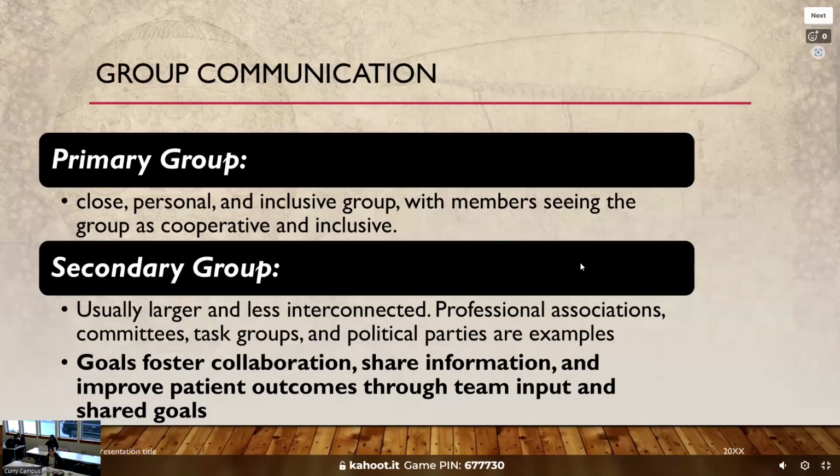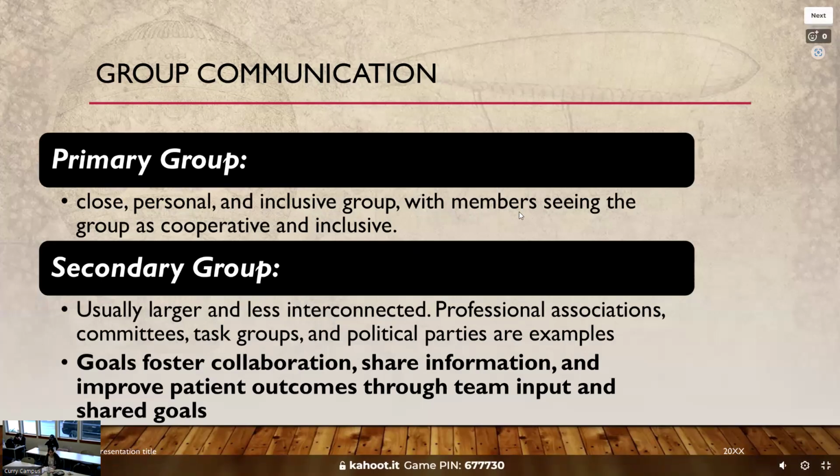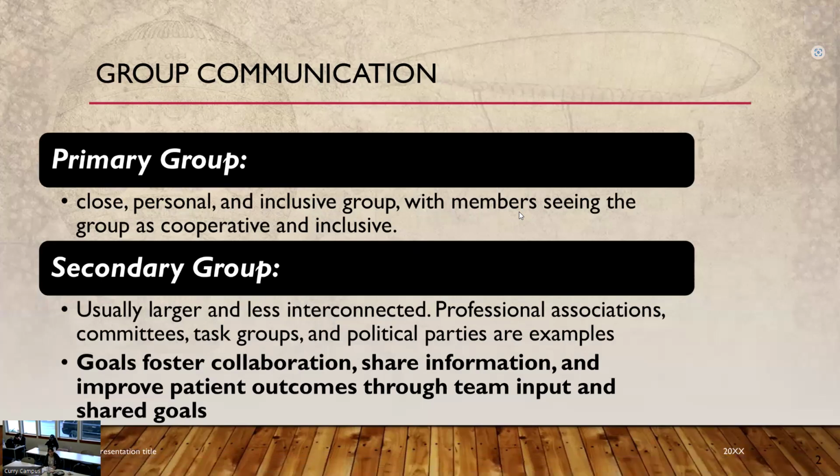Group communication. So we talked a little bit about this. Primary groups are more emotional, and smaller groups like family members, providing emotional support and connection. Nursing team, especially if you're giving a report to another nurse. So that would be primary group. A secondary group or professional associations like the ANA. Committees. So hospice or hospital ethics committee would be one of them. Or a safety improvement committee.